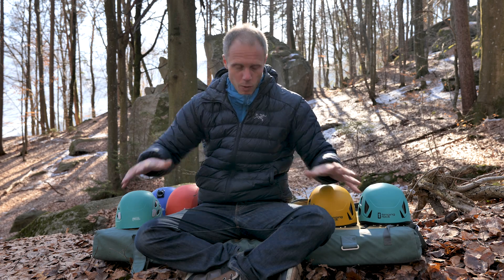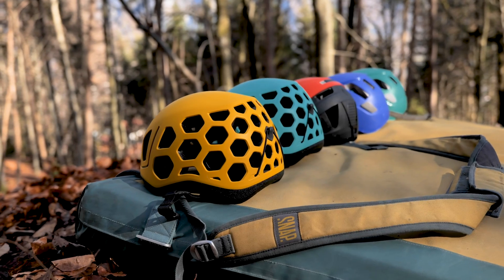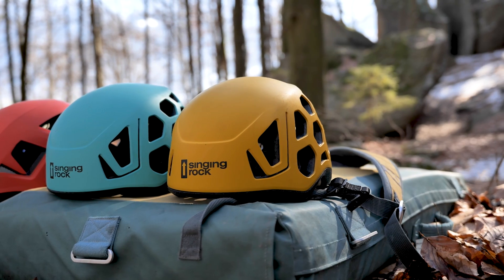Some helmets are designed to be very lightweight with lots of ventilation, but they do tend to come at a cost. Down towards the more budget end of the spectrum, helmets are heavier with fewer vents and less ventilation, but they are cheap and very durable — you can chuck them around, something you can't really do with a lightweight helmet. The all-rounder is what we're looking at, and there probably isn't a perfect helmet, but we've used our own knowledge, feedback from you guys, and shop sales to pick our top three, in no particular order.